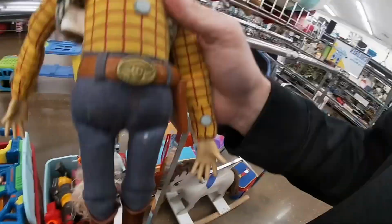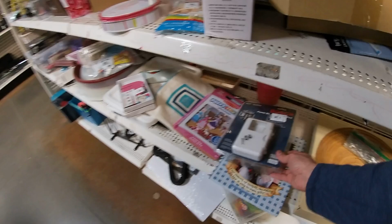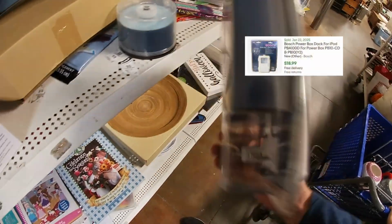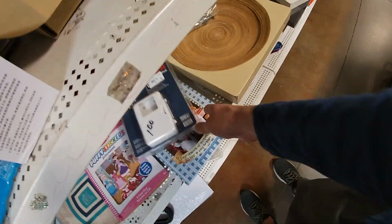So as you can tell, definitely wasn't going to be sellable in that condition. So another thing to be on the lookout for when you're out hunting for stuff to resell is anything in the original box, especially older stuff. So this is a power box dock for the iPod, and like I said, it's $3 here at Goodwill, but at the garage sale, people are just happy to get rid of this stuff for $1, and you can make some pretty good profit on things like this in the original box.